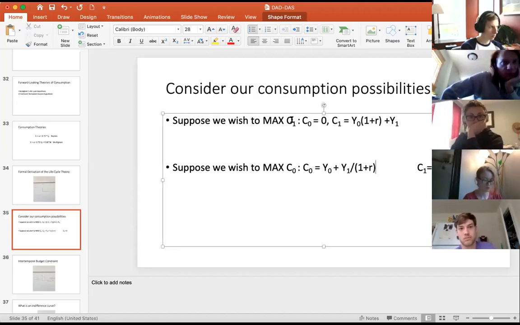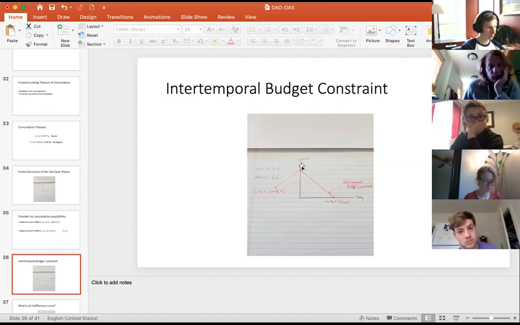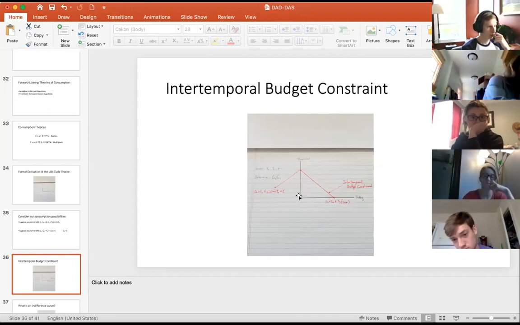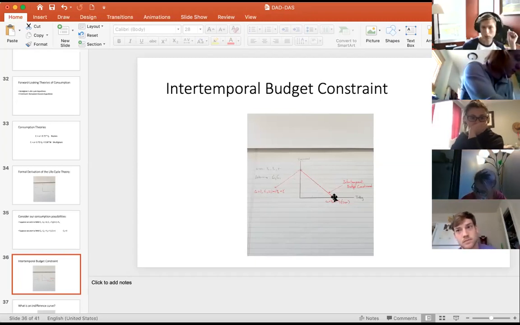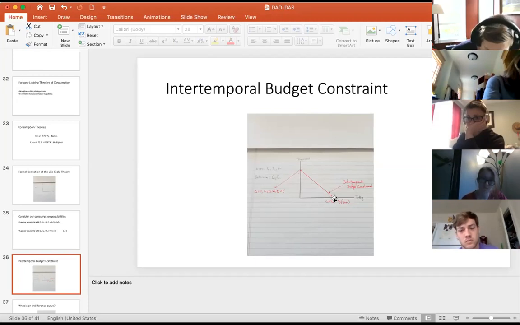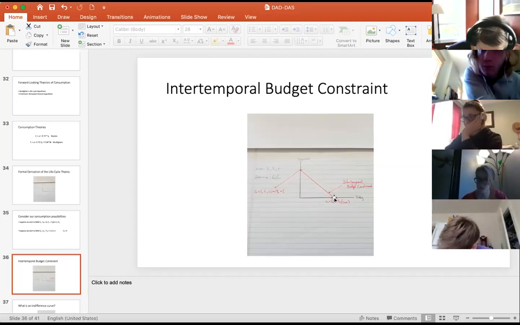So in the first case, to maximize your future consumption, you are saving. In the second case, to maximize your current consumption, you are borrowing. That makes sense. What does it look like on the graph? It looks like this. Here's your maximum consumption tomorrow with 0 consumption today. Here is your maximum consumption today with 0 consumption tomorrow. And then we just connect the points. And that line is called an intertemporal budget constraint. It's a budget constraint, but it's an intertemporal one, meaning across time from the present to the future.